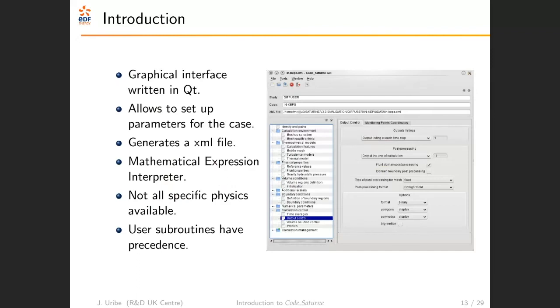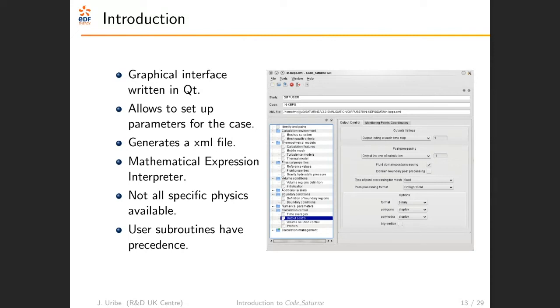So the graphical interface looks something like this. You'll have two different panes, one on the left, which is just a list of pages where you have all the different possible inputs that you require. And the idea is that you'll go from top to bottom, selecting what is necessary for the simulation. Some pages will appear automatically once you do a specific selection. So, for example, if you select that there is a solid zone, then the options for the solid will appear automatically.